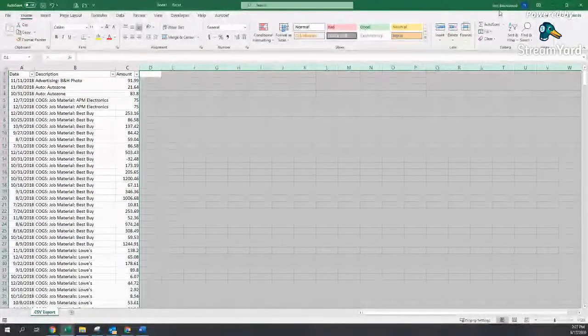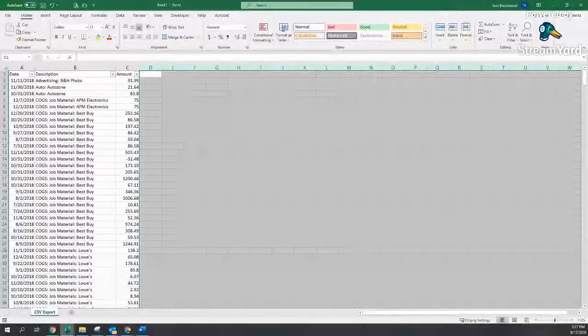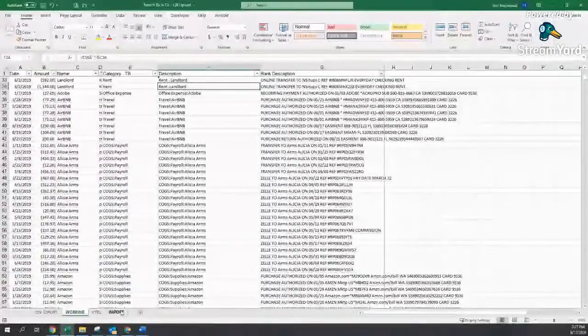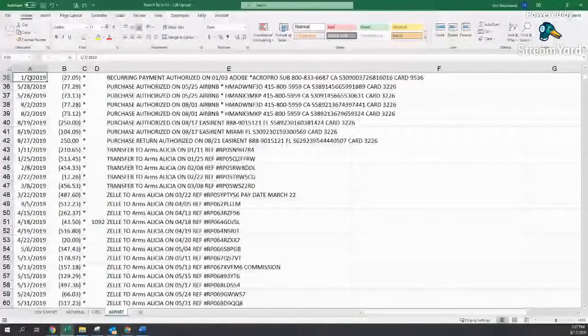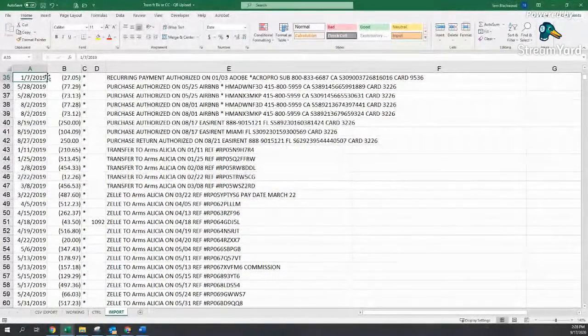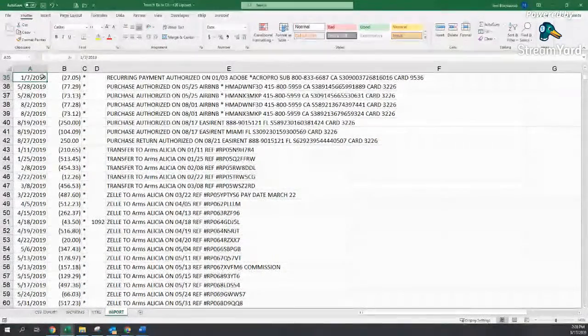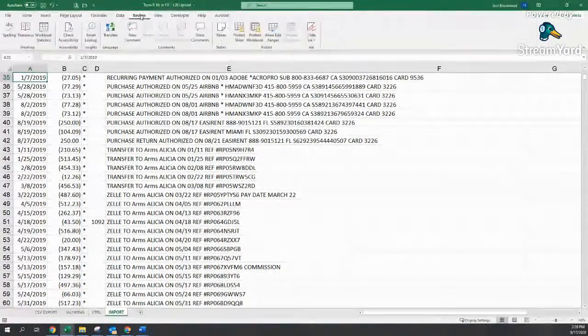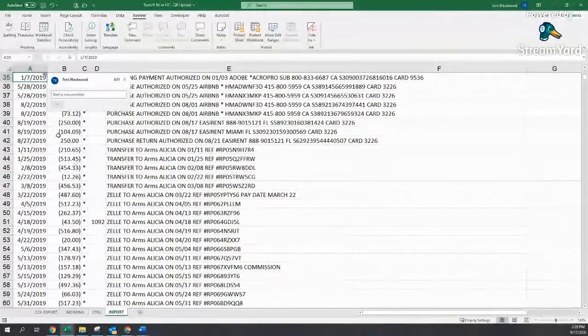Heads up, sometimes when you import, and let me see if I can show you an example, this is not always a date. Sometimes it looks like a date. If it looks like a date and it has a little symbol up above it, you need to convert it in Excel to make sure it's a date. It will even look like a little error message. Oh God, yes, that caused me so much grief.